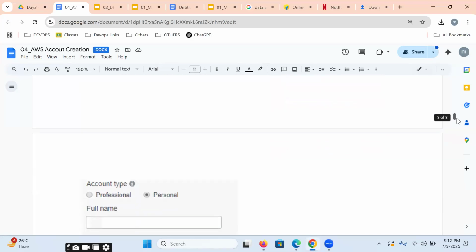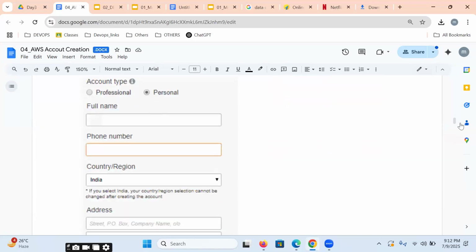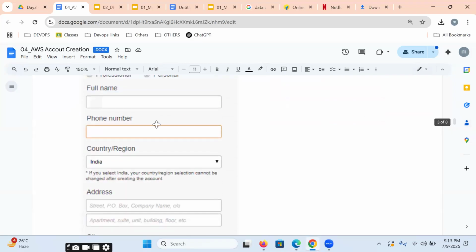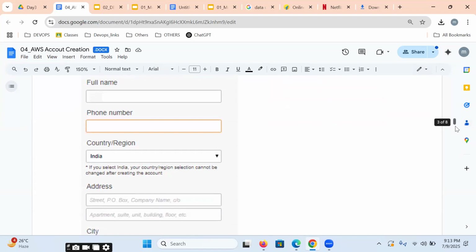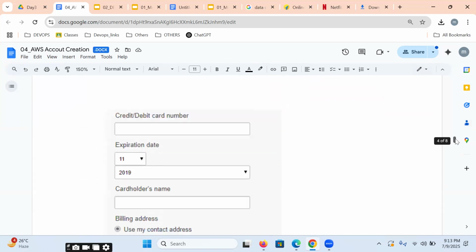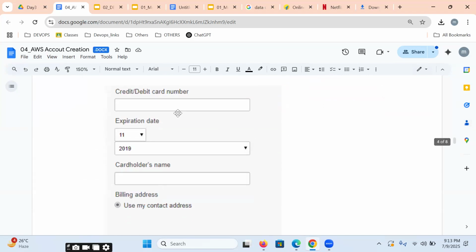Once filled, go to personal information. Please fill in all your details like full name, phone number, country, address. Once filled, please choose debit card only. Don't provide any credit card. Provide your debit card details.